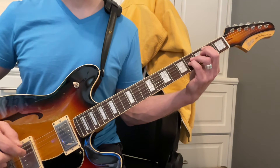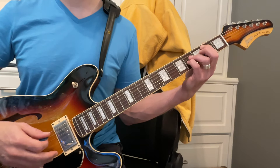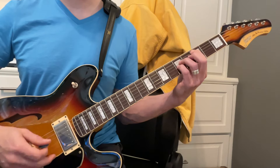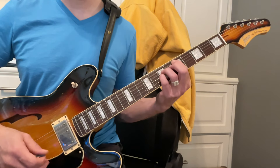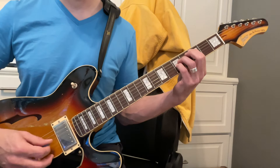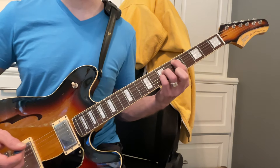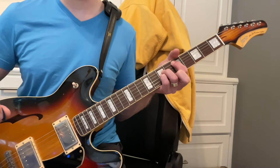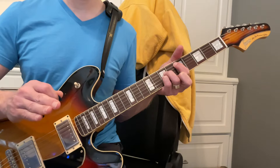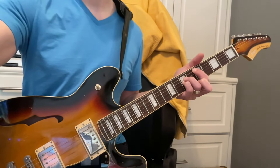Then we're going to play a special thing in this song where they walk up: B, C, C sharp, D — and you can only play those three strings. I'll show you when that happens; it's a little bit difficult. You'll rarely do that in a song, but just so you know. So those are the chords for the song — go over this. I'm going to make a second video for the rest of it.